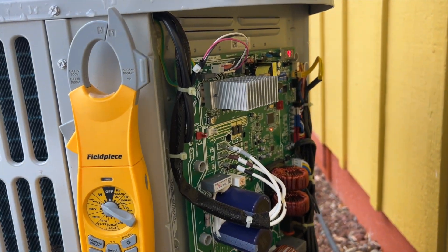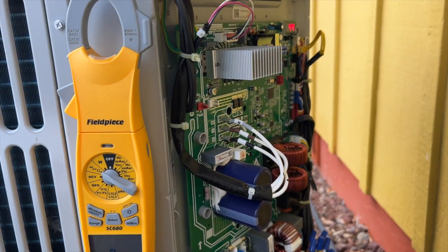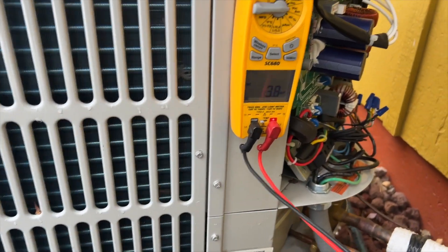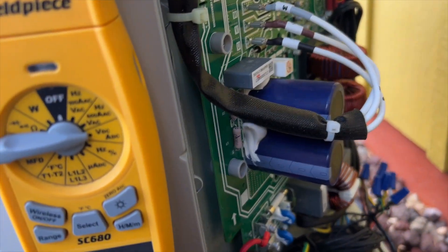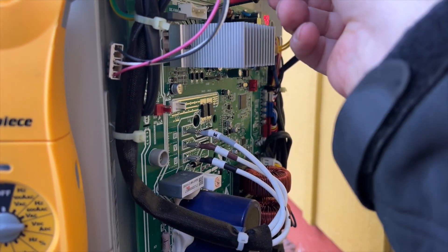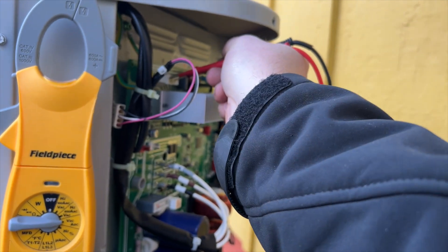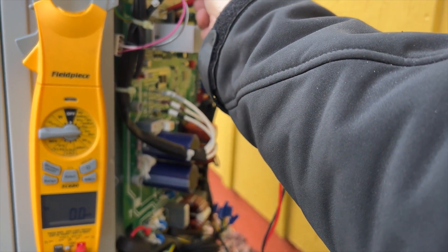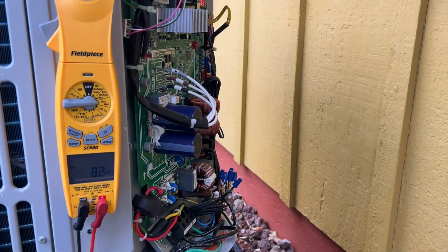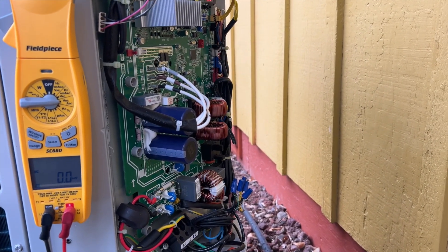So I restored power. It's saying 44, 43 — I think that's the ambient temperature. I'm getting 42 on the phone. So we're on DC voltage now. I just want to see if I'm getting any kind of voltage to that motor. I got an E6. I have the fan unplugged — I want to see if I'm getting a call, if I'm getting any voltage. I never once saw voltage going to this. So we either have a problem with the board or the actual motor. We'll probably start with the motor and go from there.